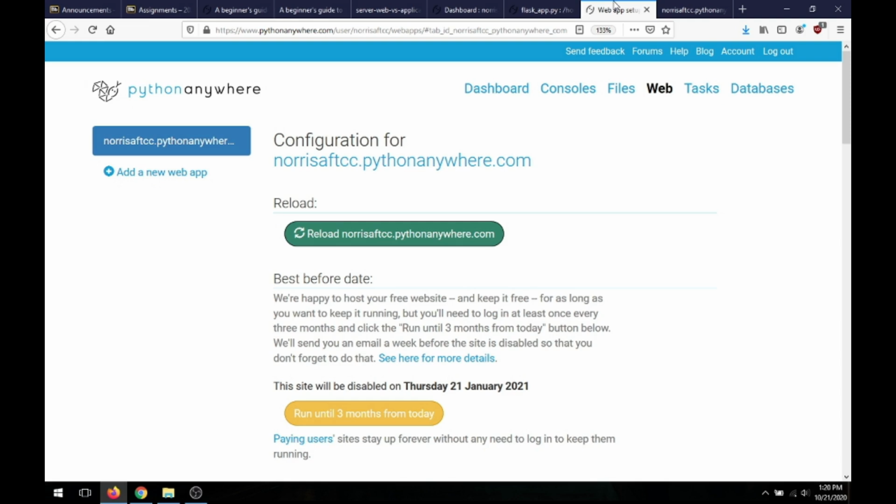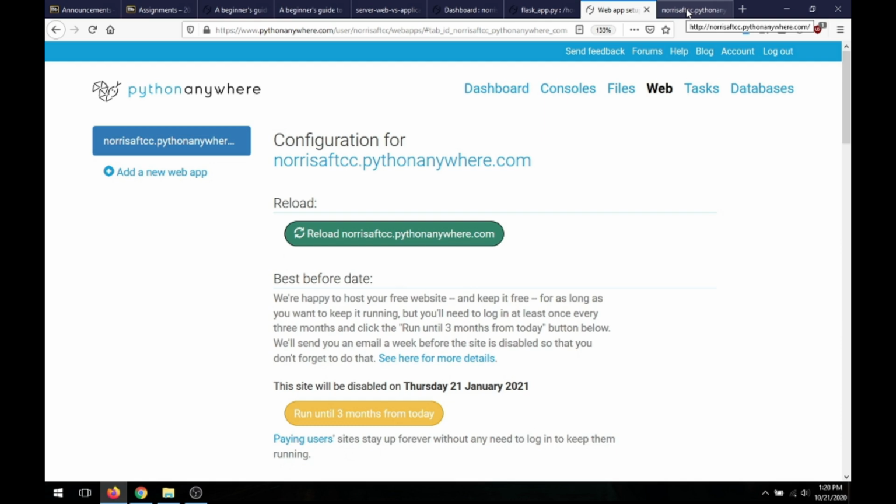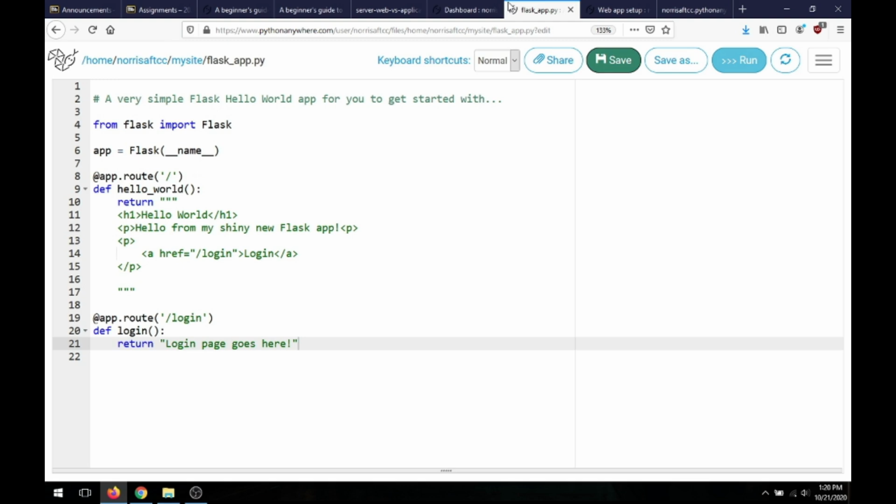Okay, so if we've done this now, we're going to have still a fairly simple app, but it at least uses the web for something other than just showing a plain piece of text. Okay, and now if I click login, the page goes here, and you can see that it uses that URL. Fantastic. Good. Okay, that's all for now.